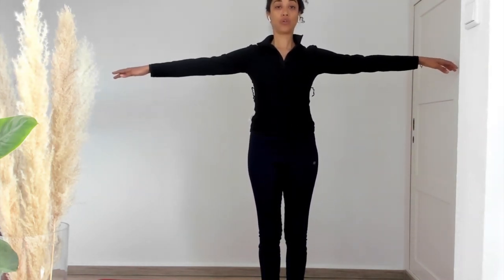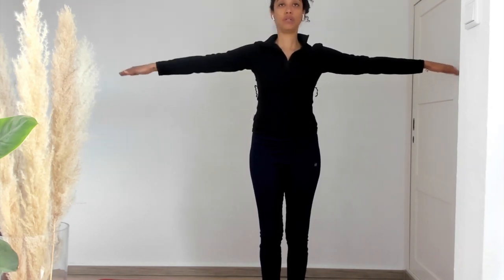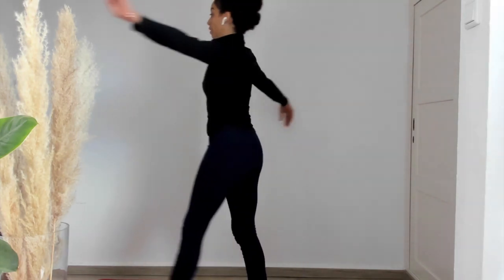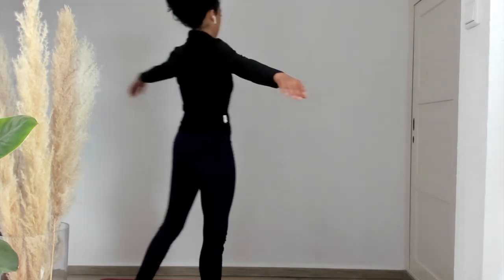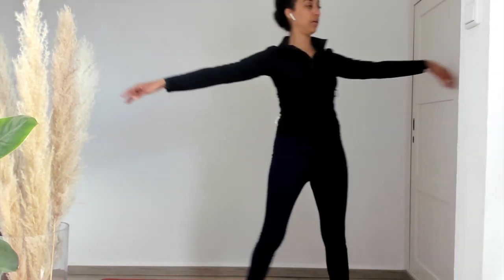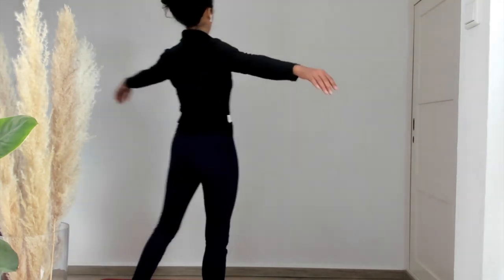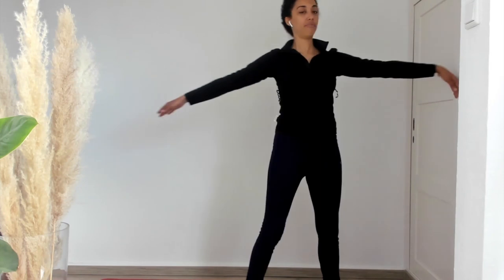Arms up, shoulders down, gaze is towards the ground, chin is parallel with the ground, not pointing towards the sky, not pointing towards the chest. Parallel, gaze is towards the ground, begin. One, turning clockwise, one, two, two, three, three, four, four, five, five.